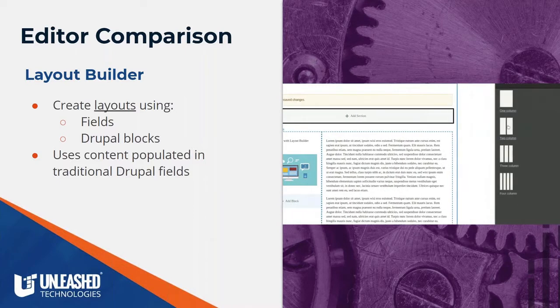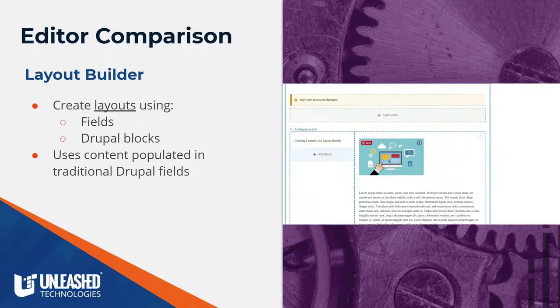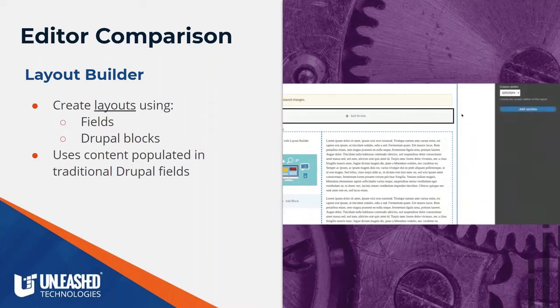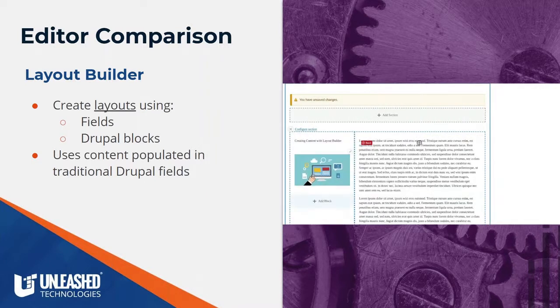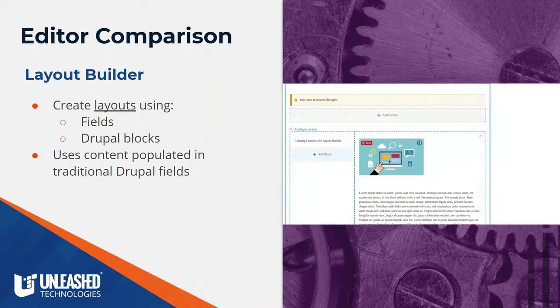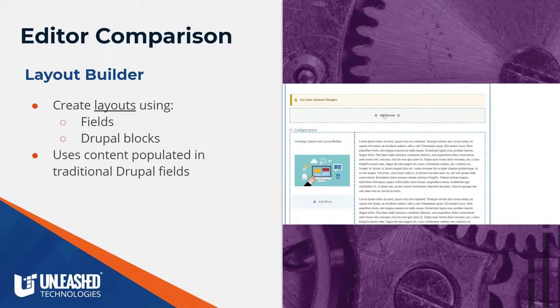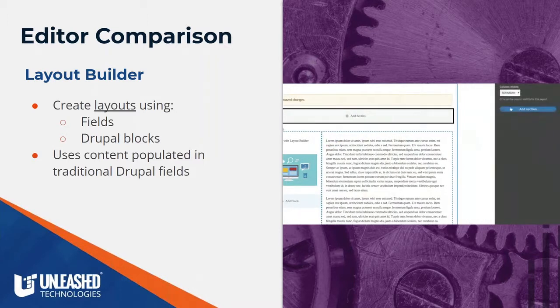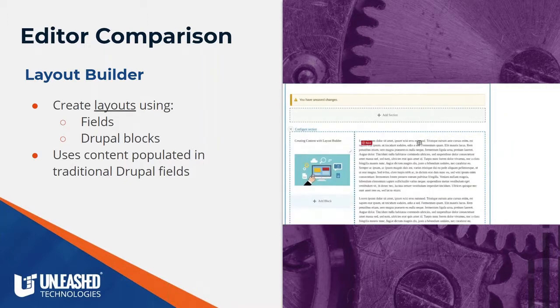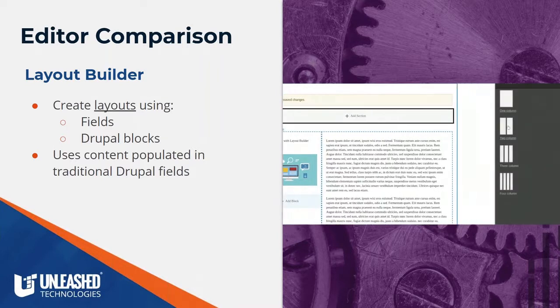So what I mean by that is the emphasis is on layouts. It seeks to kind of add on to your current content management experience where you're going into a node, you're adding your fields, so you're adding your title, your image, your body text, just as you normally would. But after you hit save, you have the option to rearrange a layout, just like you're showing in this image here, where I can add sections, I can drag and drop different fields that I've already populated into different areas. So if I'm creating a case study, I can move the image to the side, I can add the author name at the top, whatever layout would make sense for that particular element, and it only applies to that particular page. It's not going to change the look of any other pages.